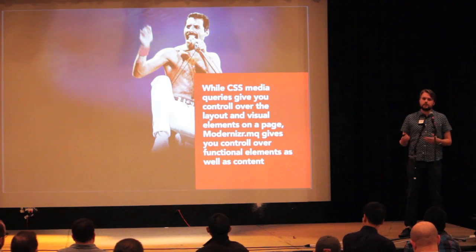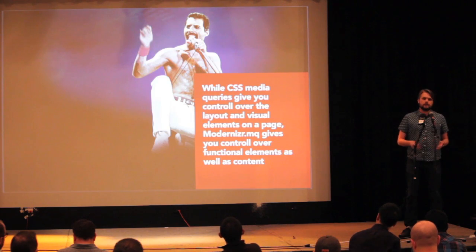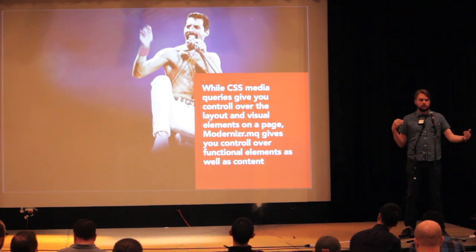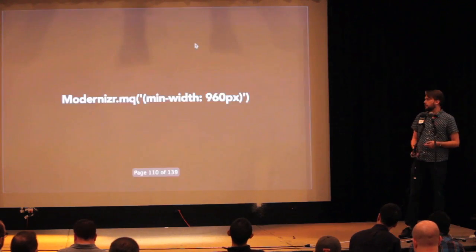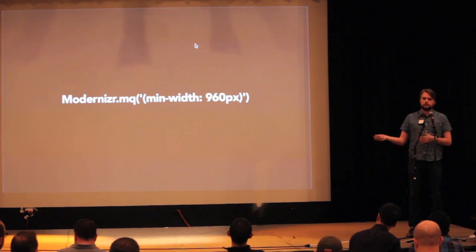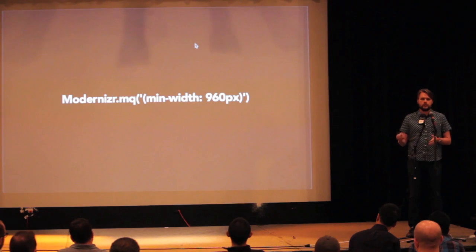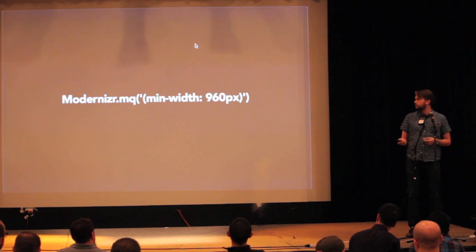Modernizr.mq works like CSS media queries. They're identical in their syntax. It allows you to pair what Modernizr is doing with what your media queries might be doing out of the box. So what you can do is set, like I said, the exact same syntax. You identify a breakpoint at which you want to load in different assets and set this Modernizr test.